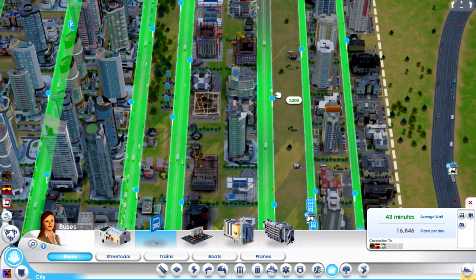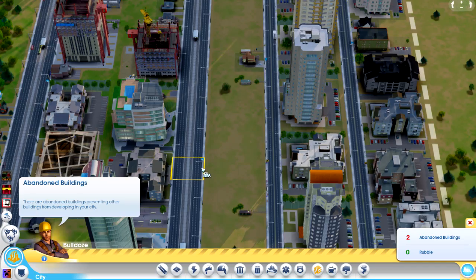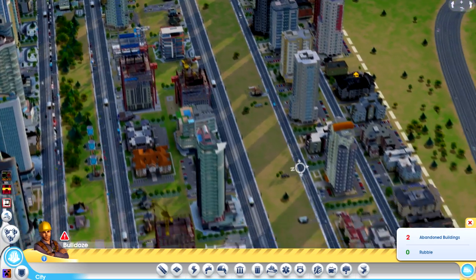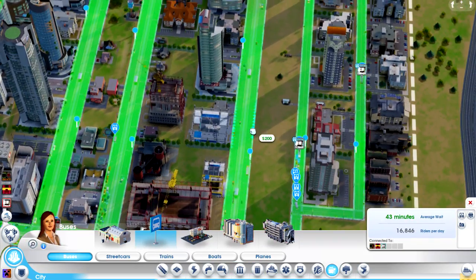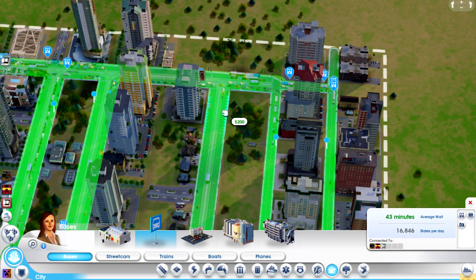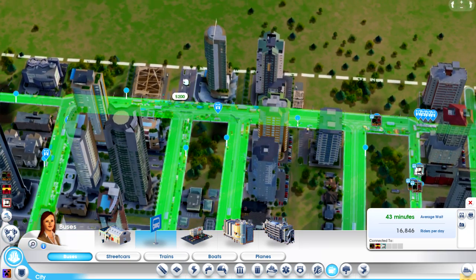One on either oh, that placed in the wrong place. Let's get rid of that. Spin round here. Come on. There we go, got it. Okay, so bus stops. One on that side of the road. One on that side. And then that side over there. Let's put one up the top as well. In a couple of places.